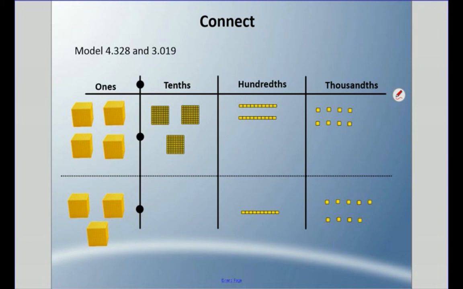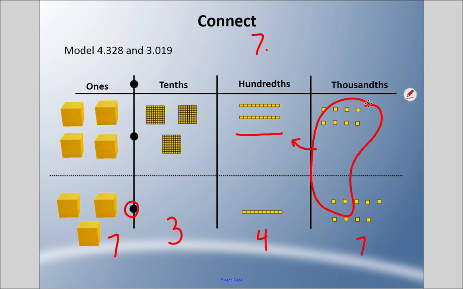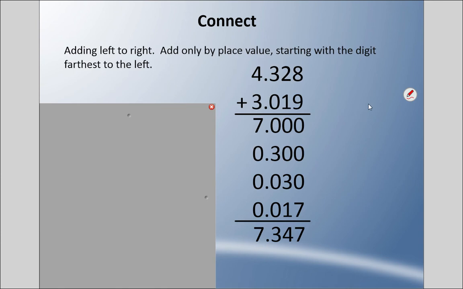We're going to add these up. It's probably easiest to start from the right. I have eight in this top box, and to make a whole I need to borrow two, and in a sense it becomes a hundredth. All we needed to do is count it up because everything adds pretty well. Four plus three is seven, three plus zero is three, three plus one is four, and what is left over is seven. The answer is seven and three hundred forty-seven thousandths of a million dollars. We're looking for any place values that have more than ten in the two columns combined. We grouped the base ten block, put a new hundredth in place, and continued on to add it up.